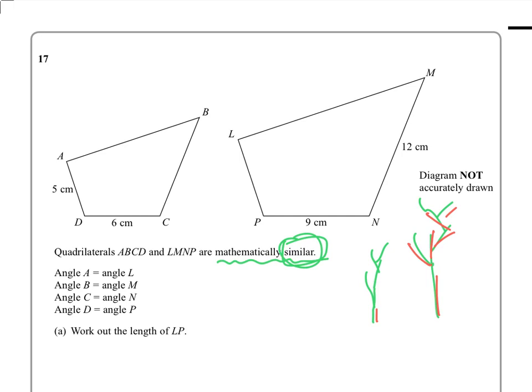in all directions. So in maths, similar means there's some scale factor where one, the smaller one, is times by that scale factor to give the larger one. Okay, so don't get mixed up with thinking they look roughly the same. That's not what this is about. So one is an exact enlargement of the other. If the scale factor is 1, by the way, then it's congruent. That would be something different. That would mean exactly the same. So we've just got to work out the length of L to P.